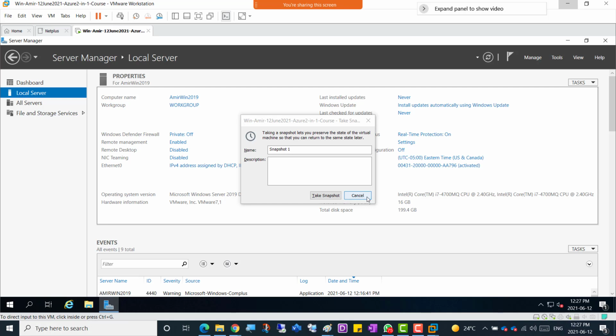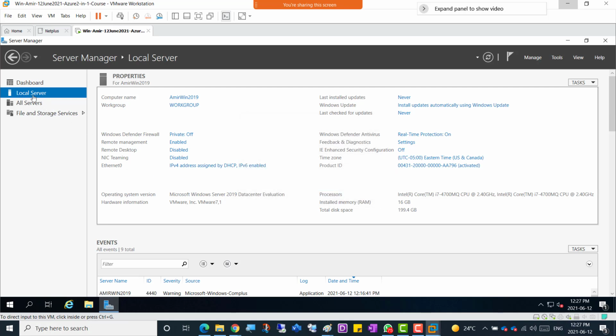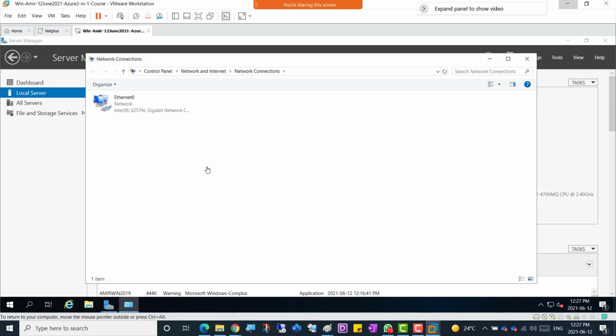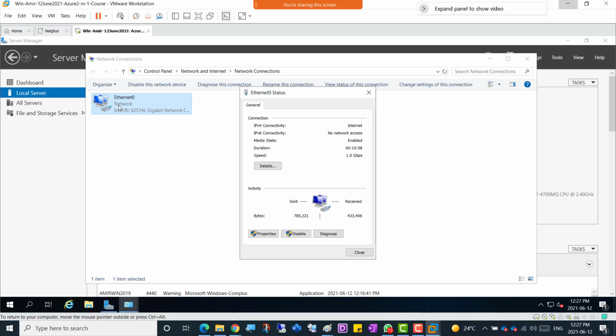Cancel, and then I'm going to go to Local Server, and we're going to go to Ethernet 0. So in Server Manager, Local Server, Ethernet 0, click on that. I'm going to double click Ethernet 0 and click Properties.